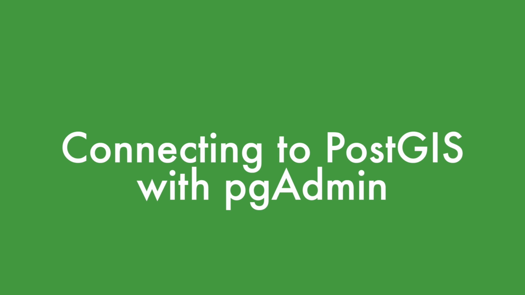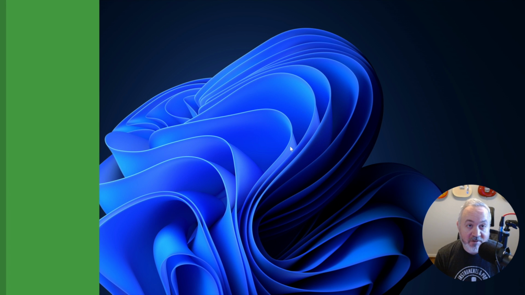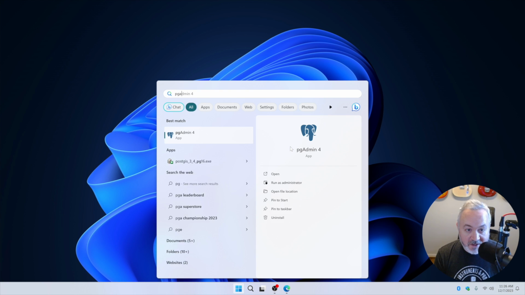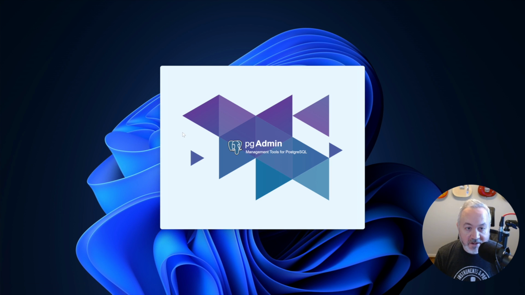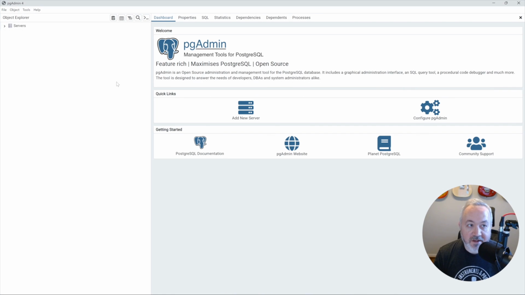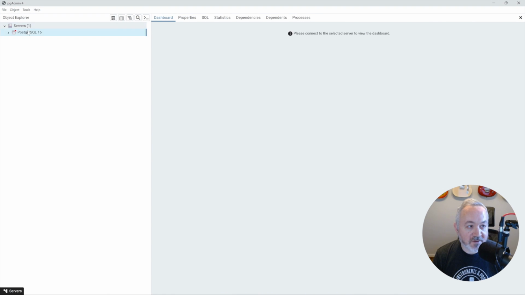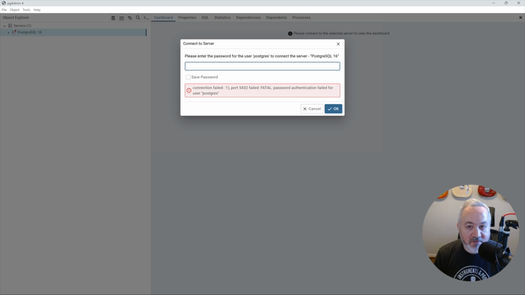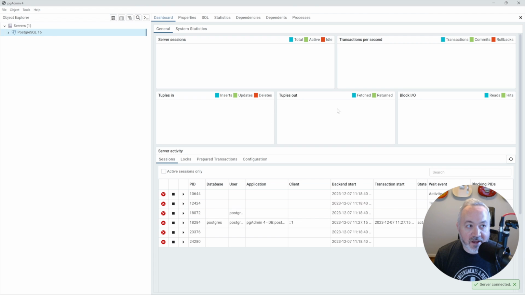If you're looking for direct access to the database and you don't want to mess around with PSQL, which is a command line tool, the installation also installed pgAdmin. So you can go to your start menu and type pgAdmin and that will come up and click on that. And once that's started, you can head to servers and it's going to ask for the password for the superuser, Postgres. So I set that to Postgres. I'm also going to click Save Password and click OK.